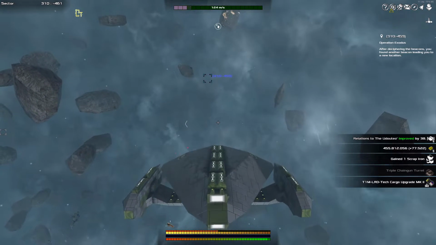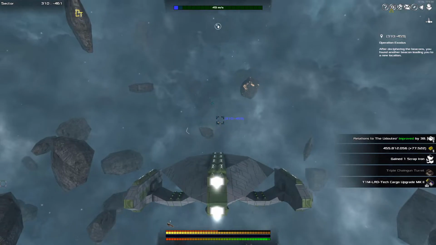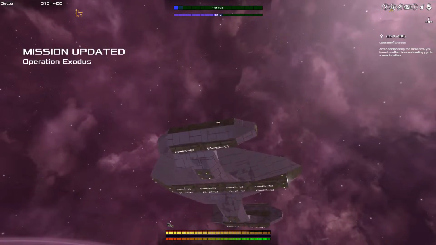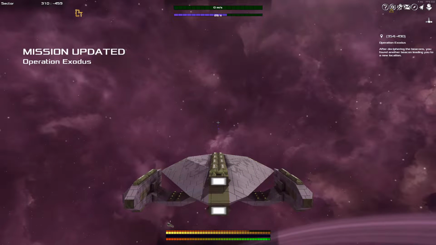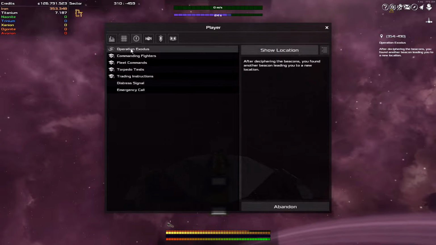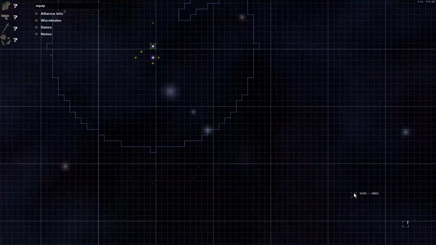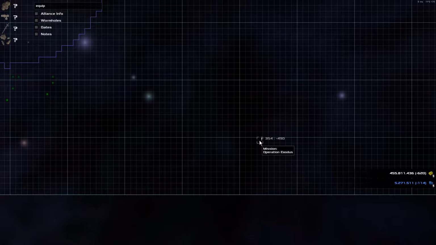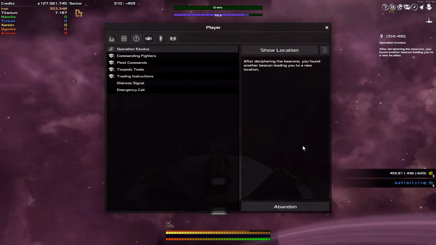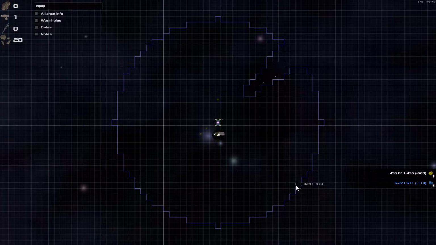So we have one more jump here. I think we're jumping into the next beacon. Yeah, so this is the next beacon. So, fun. All right, nothing there. And let's look at this and show location. Yeah, so this one should be it, I think. And we're not too far away, so I think we may be good. I think this might be the one. Hopefully that's the one. And all right, let's get closer.